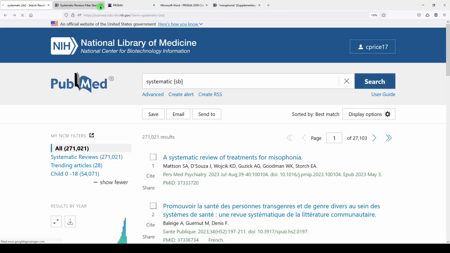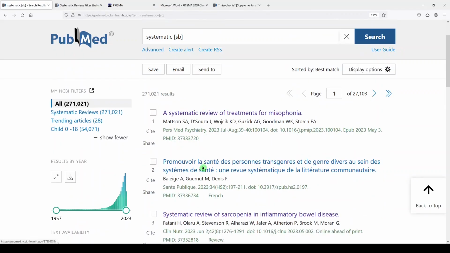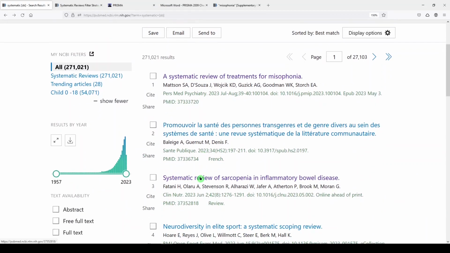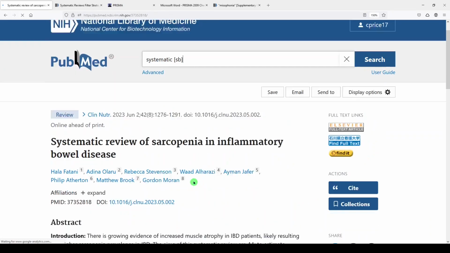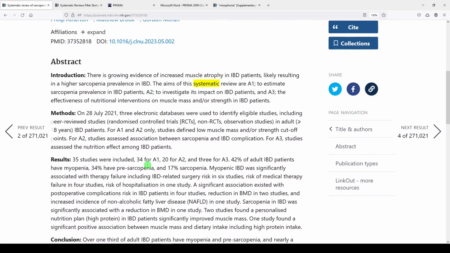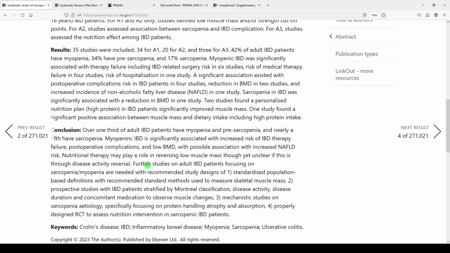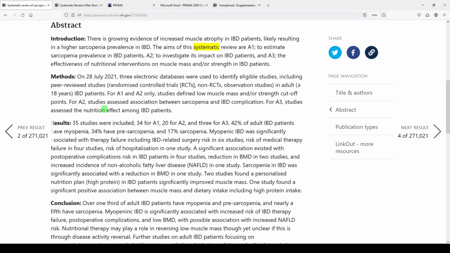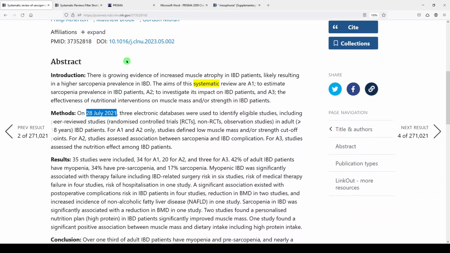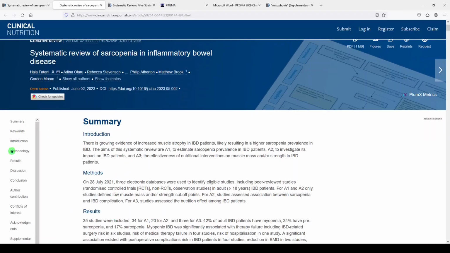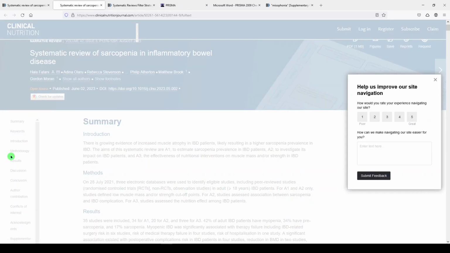I'm going to close some of these windows here. I don't read French, so I'm going to skip that one. Let's look at number 3. They have a really nice abstract here, broken up into a structured abstract. And this is really nice that they said the date of their search. It's really important that we get a whole date and not just a month or a year. For reproducibility's sake, we want to know the date of the search. And let's see if we can see the article itself. This is the abstract again, so I want to go right to the methodology that's in the manuscript.